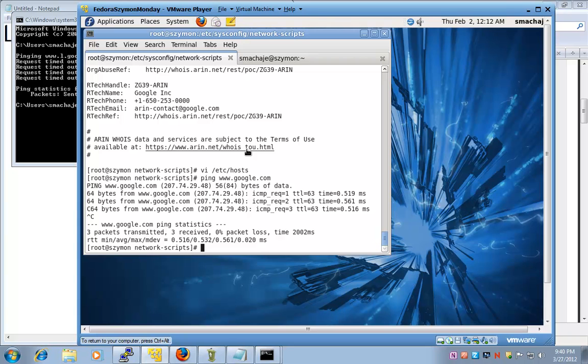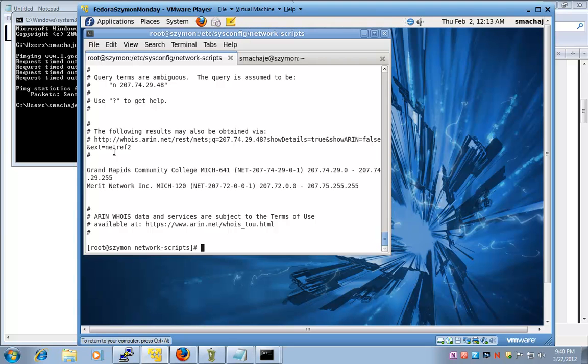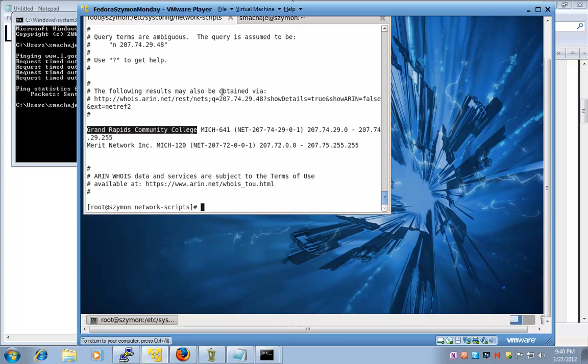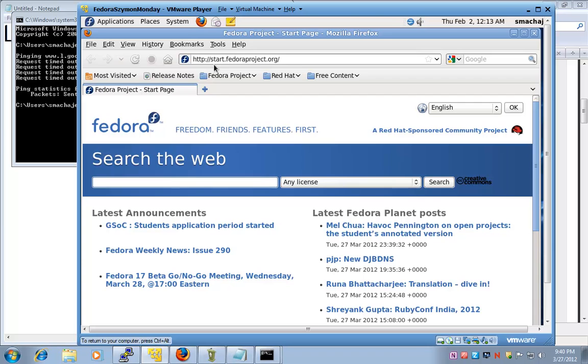Well, if I say whois 207.74.29.48, this actually properly goes to the DNS server and resolves it, and it says that Grand Rapids Community College owns that address.